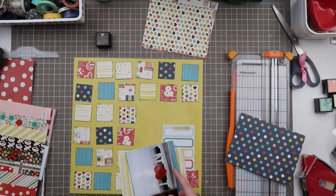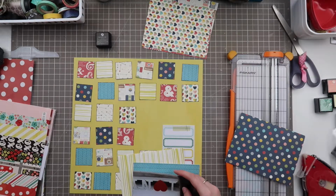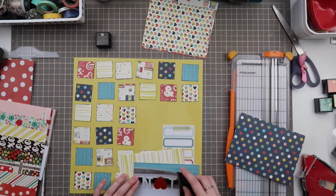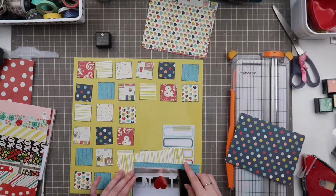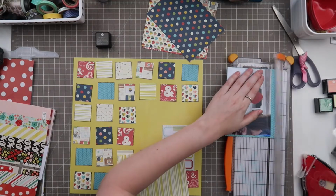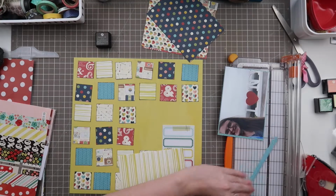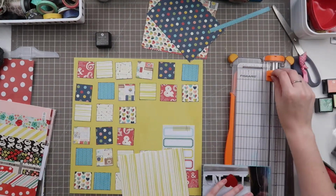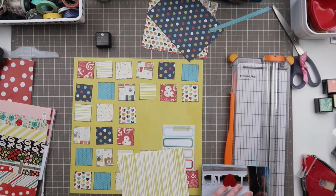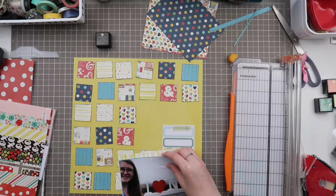Wow, that is not straight at all. Maybe I cut that. No, it's definitely, maybe this photo is not printed straight. I wouldn't be surprised. I think I got these printed at Snapfish, which I don't think is the best quality photos, I will say that. It's really hard to find good ones that are inexpensive. I know a lot of people print at home now, which I eventually want to do because I think that's much more convenient and more customizable, because you guys know right now I don't edit any of my photos or anything.